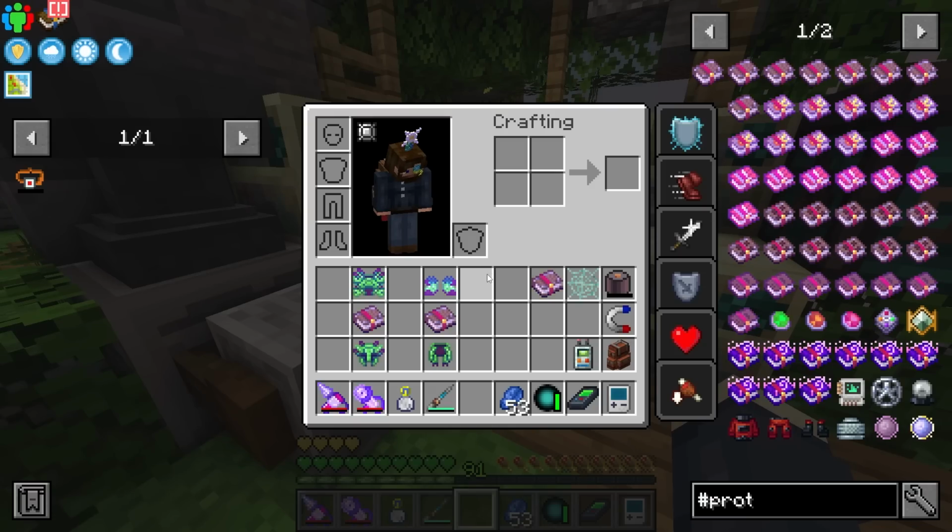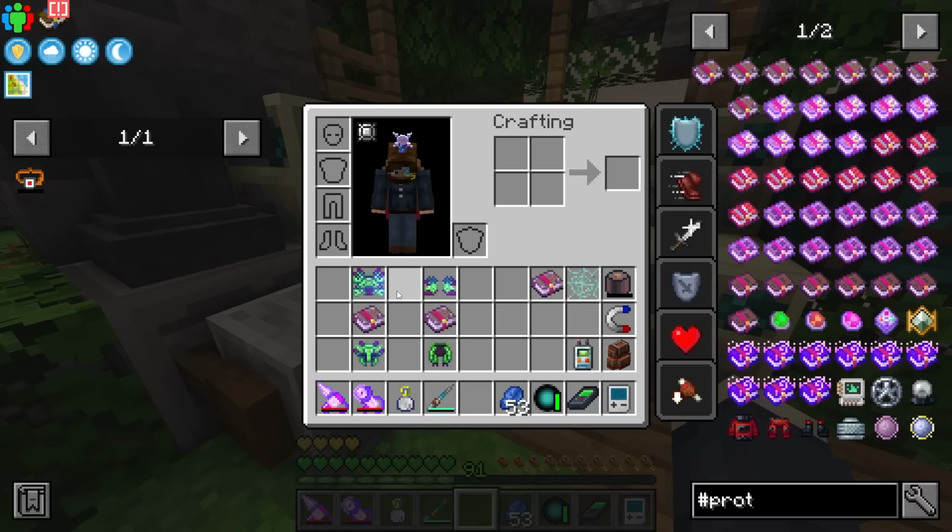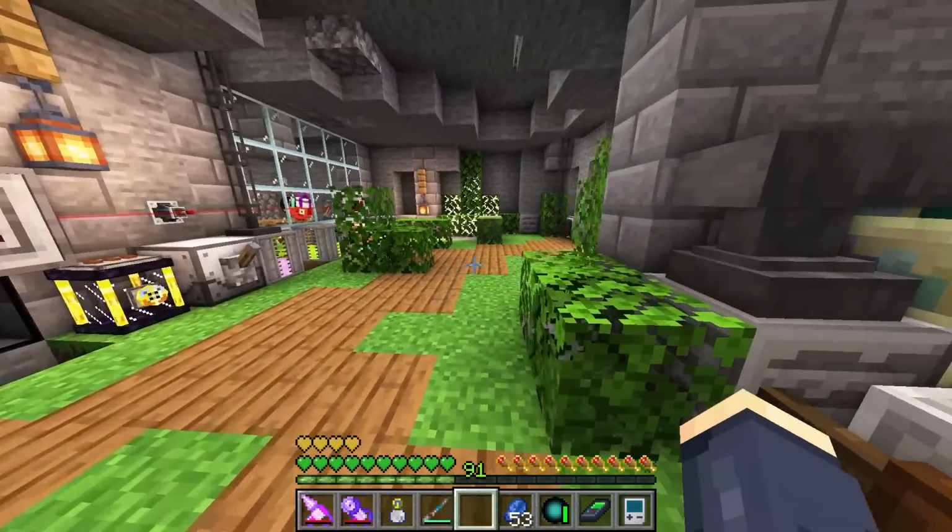Now, while enchanting, a couple of things you probably want to avoid as far as enchants go is definitely rebounding. Rebounding, in my opinion, is a negative effect. It is not positive. It is really rough with bosses because things that hit you get teleported away from you. And that could be good in a survival situation, but not when you're trying to attack a boss. That just sounds like not a good day.